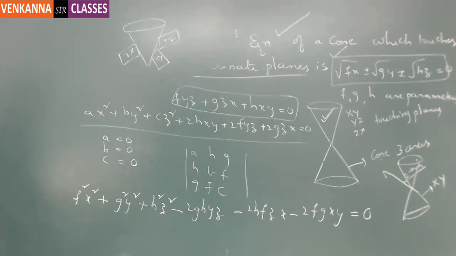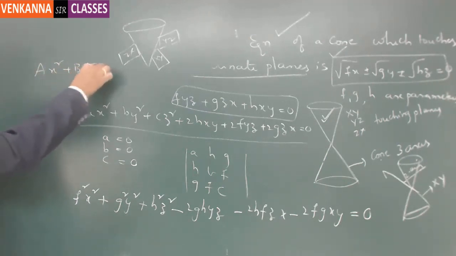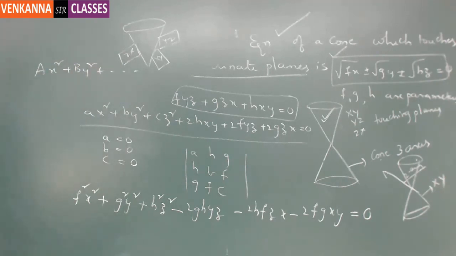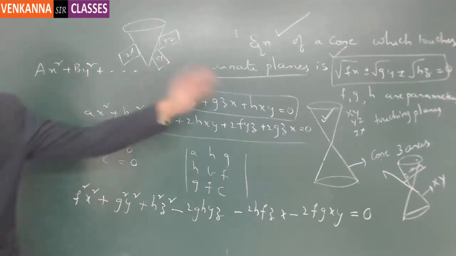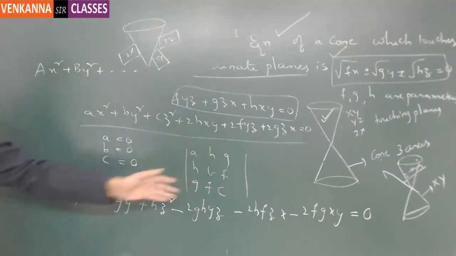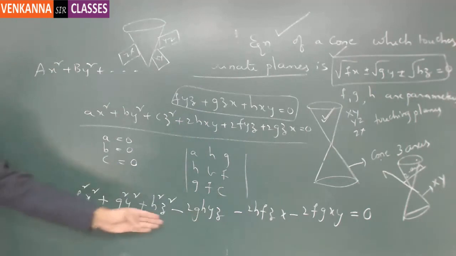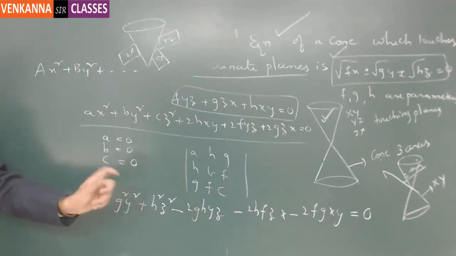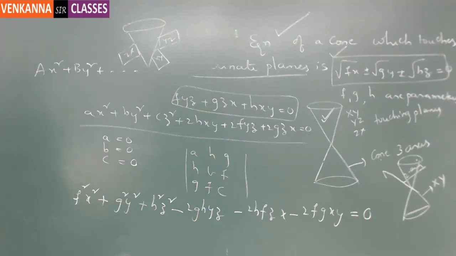So we are saying that capital A is equal to 0. Generally the reciprocal cone equation is capital Ax square plus capital By square plus etc., isn't it? Where capital A, B, C are nothing but the cofactors. So after finding the cofactors, you will get the resultant equation like this. That is what I am saying actually. I left that part for you. You have to calculate the cofactors. That will come like that. Fine.